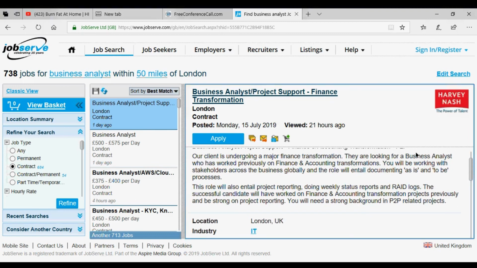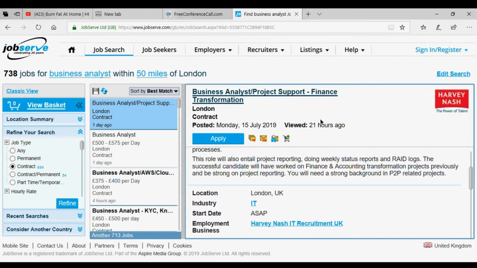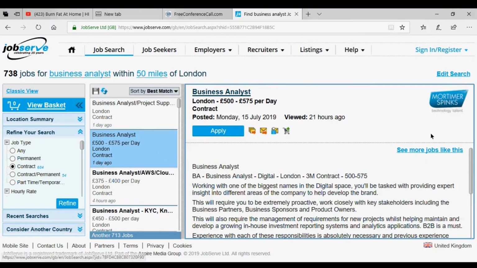They are saying they are looking for business analysts who have worked previously on finance and accounting transformation, with stakeholders, documenting as-is and to-be processes. Because they are saying project support as well, they want the person to be able to do project support. That's why they are putting status reports and risk log. But I'm not going to look into that.